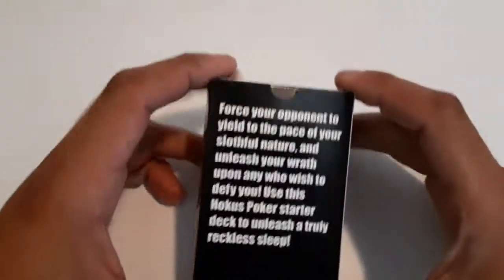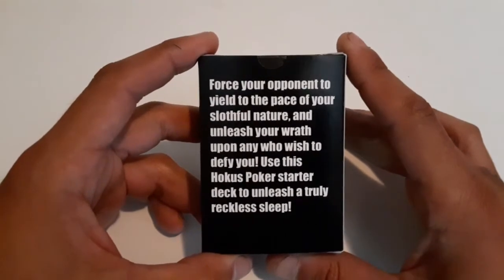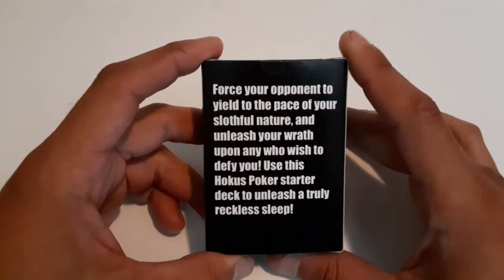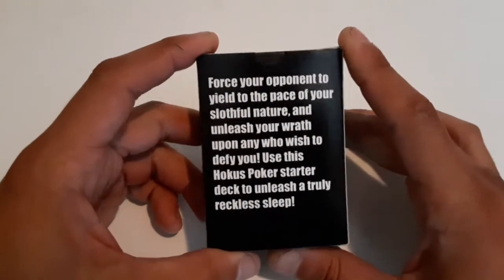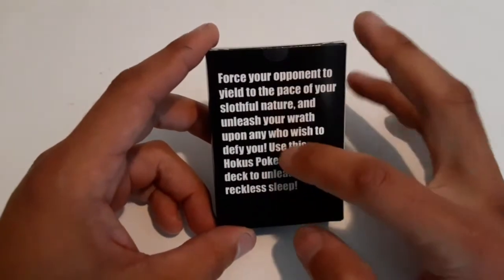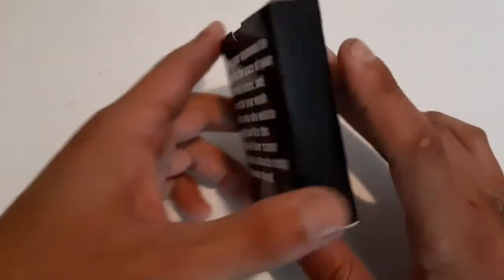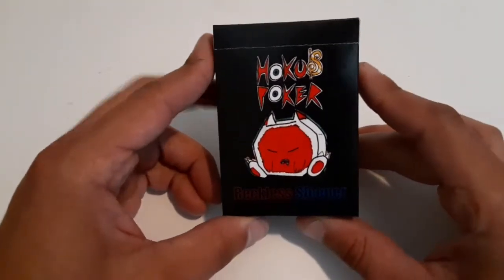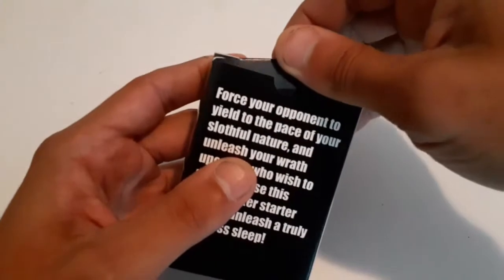Anyway, let's see here. What's the back say? Force your opponent to yield to the pace of your slothful nature and unleash your wrath upon any who wish to defy you. Use this Hocus Poker starter deck to unleash a truly reckless sleep. Oh boy, I've already rewritten this back because I don't think it had all that much punch to it, but hopefully my change spices it up. But anyway, let's get into it. Let's see what we got in here.